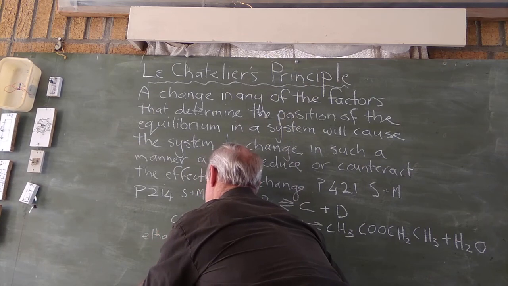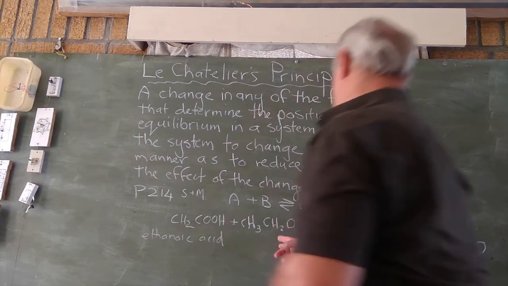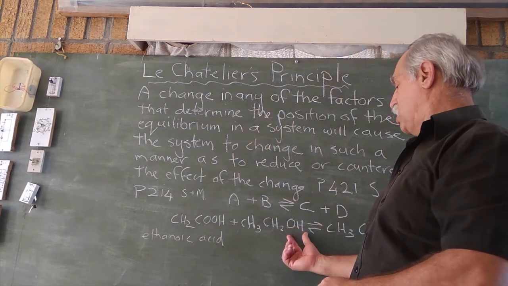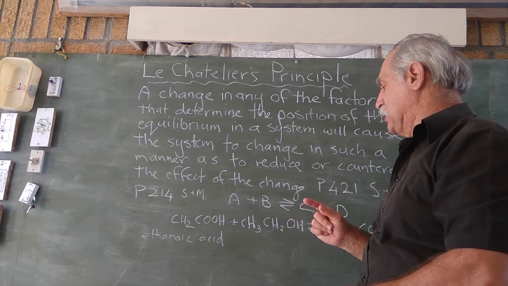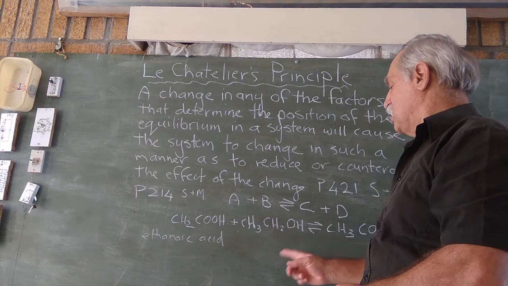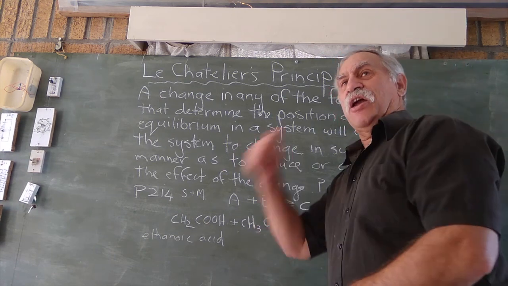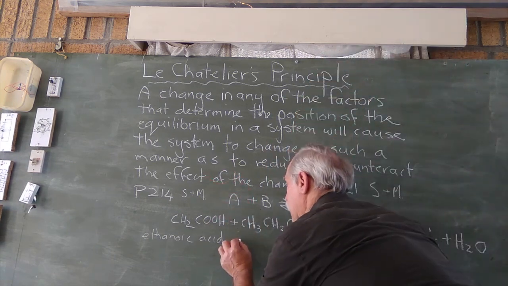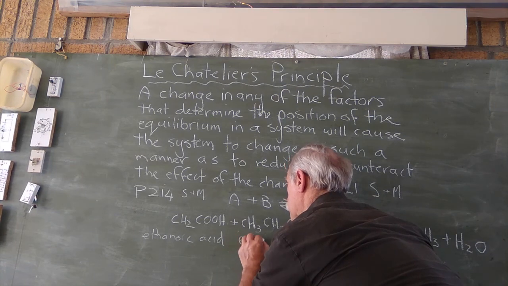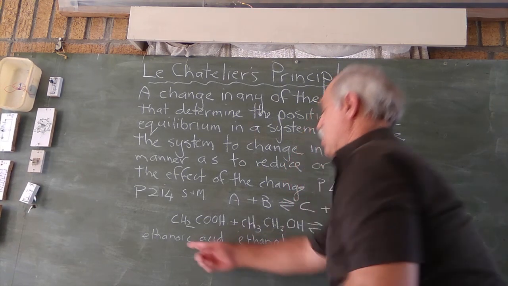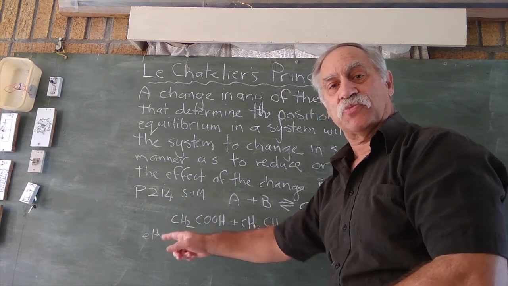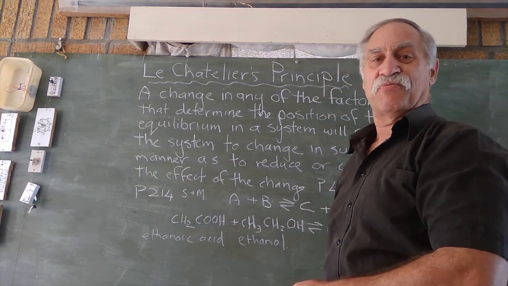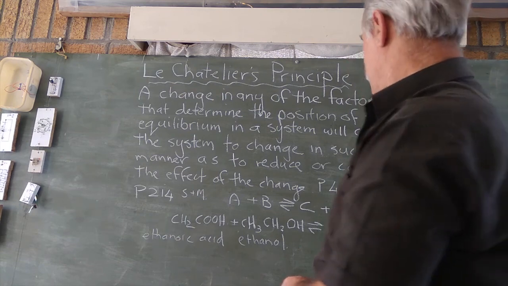Ethanoic acid combines with, look at that, ends in OH, OH must be an alcohol, and it's got 2 carbons: methanol, ethanol, okay, ethanol. This is methanoic, ethanoic, propanoic, butanoic, pentanoic, hexanoic, heptanoic, octanoic. That's how we know it from our song we learned, right?